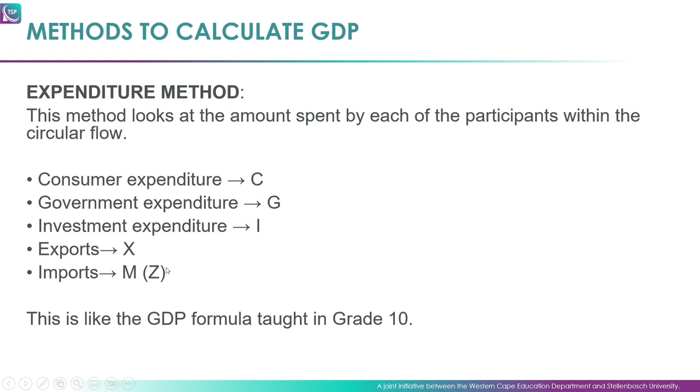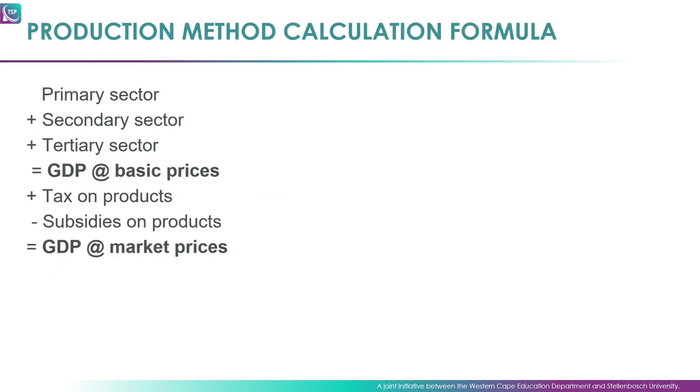I put the letter Z in brackets here because I know some people still use the Focus textbook and they speak about the letter Z for imports. But please bear in mind the letter M is the globally accepted term for imports. So this is the GDP formula that you were taught in grade 10. Now we are going to take a look at the actual calculation, or the formulae, used within each of these methods.